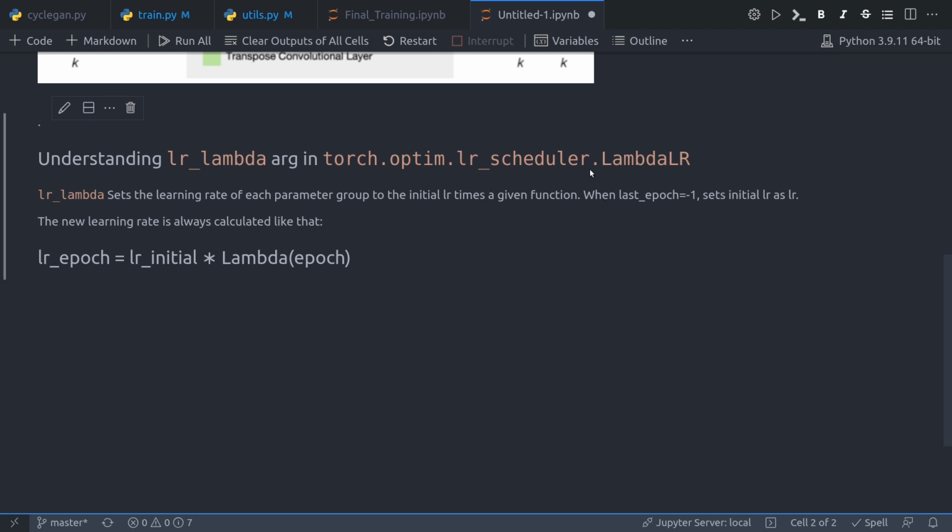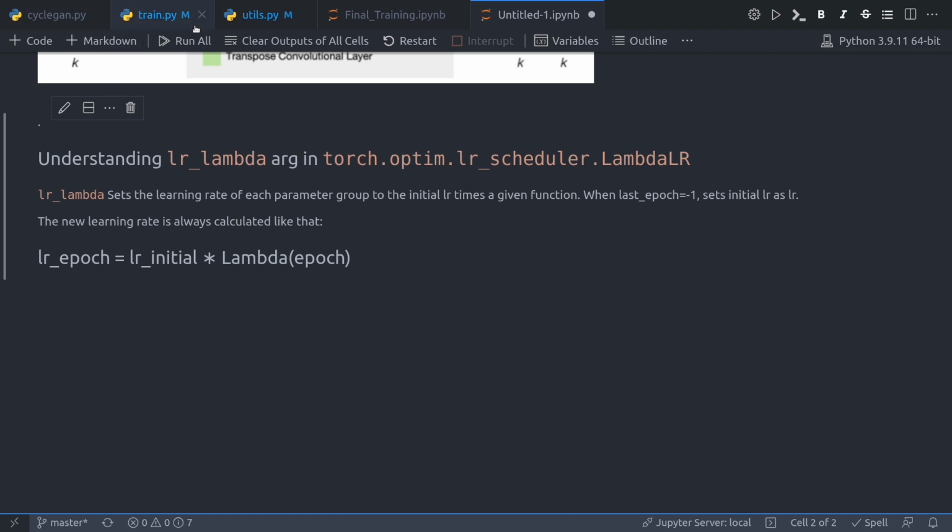That means when I implement this function, each new learning rate will be equal to the base learning rate or the initial learning rate multiplied by lambda of epoch. And this lambda can be a function or an integer value to multiply this initial learning rate with. So this is the most fundamental thing to understand.